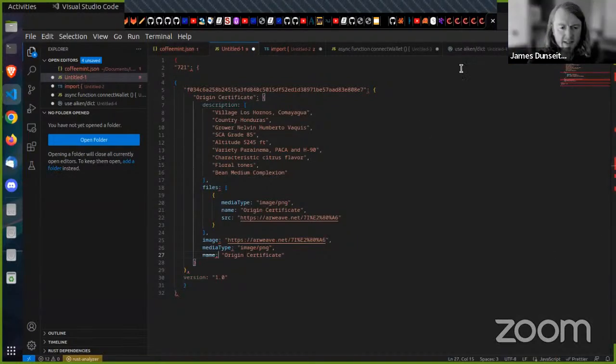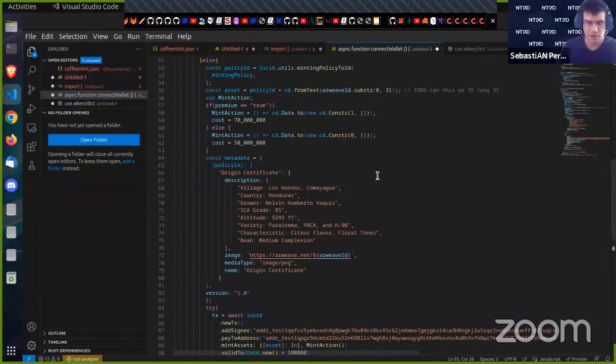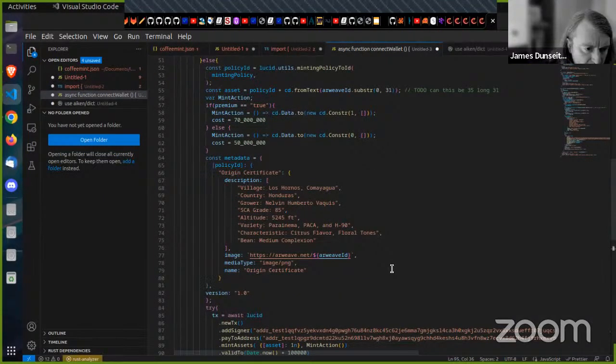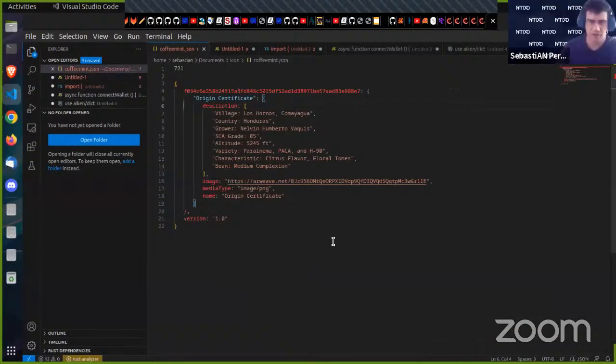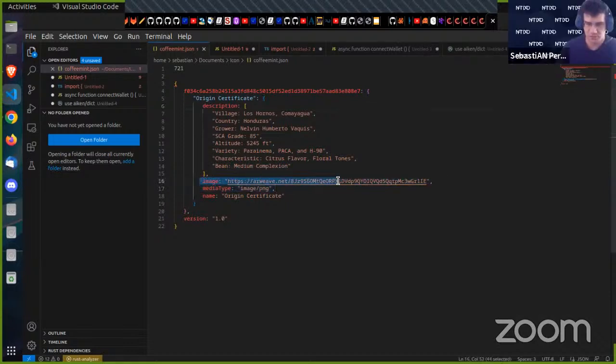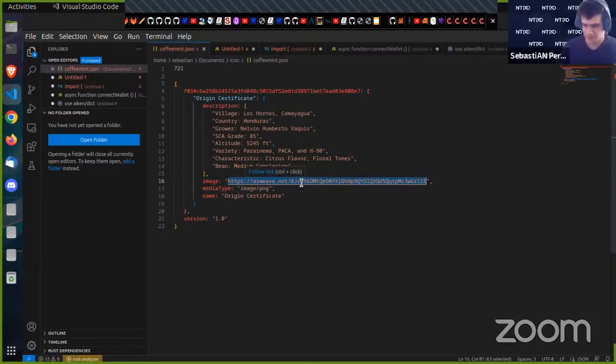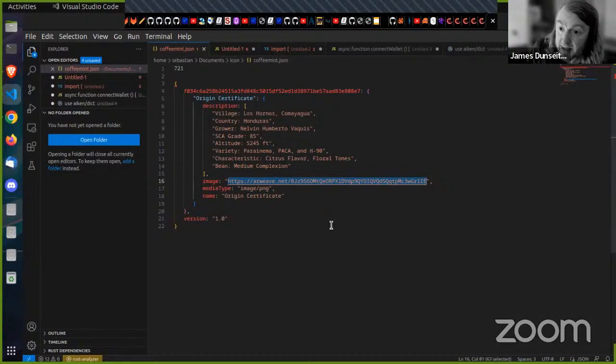Good. This is a perfect problem to look at. Can you go back to the coffeemint.json file? Sure. The one on your far left, I see coffeemint.json, the generated file. And that string on line 16, how many characters are in it? Not sure. Just in between the quotes. Okay, 63. So that's going to exceed the limit, right?